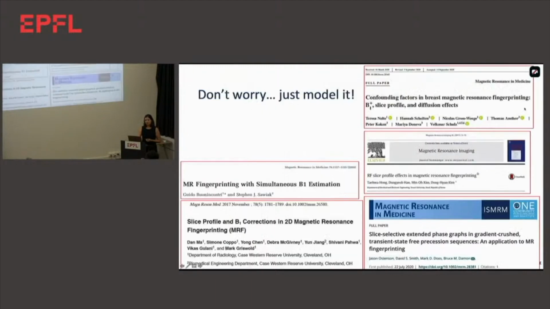So I think a lot of groups have seen that, if you end up seeing that there's some system imperfection that's a problem, just model it. Basically everything that we need to worry about, just plop it into your model. So there's a couple of different ways we can do that. If we're thinking about B1 fields, so if our excitation profile isn't exactly what we wanted it to be, we can either measure that independently and then use that in our fingerprinting model. Or if we want to get really fancy, we can just add those imperfections as an extra dimension into our dictionary. So then we're modeling T1, T2, and B1, for instance.